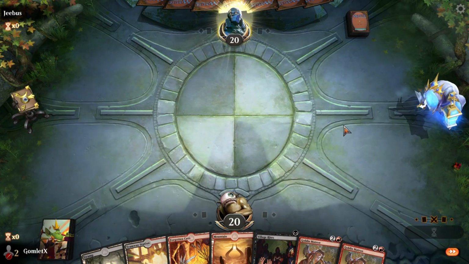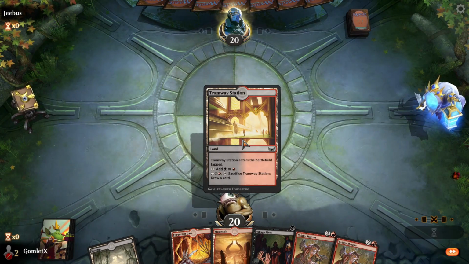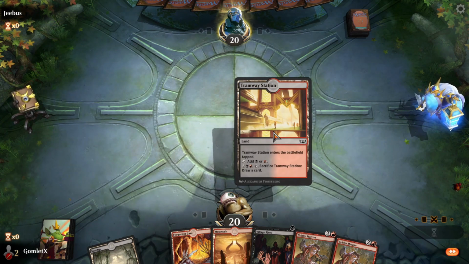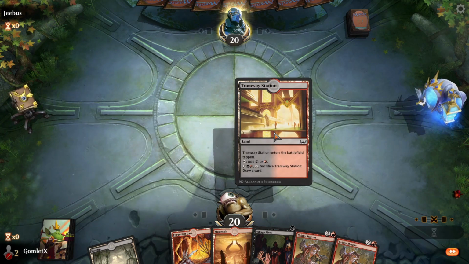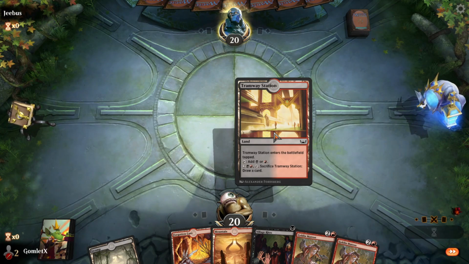Alright, here we are on the play in game 2. Couple Goblin Matrons to start, tutoring for our tricks, for our combo pieces. We'll have to wait till later in the game. For now, we're going to discard our Forgotten Cave and draw a card.